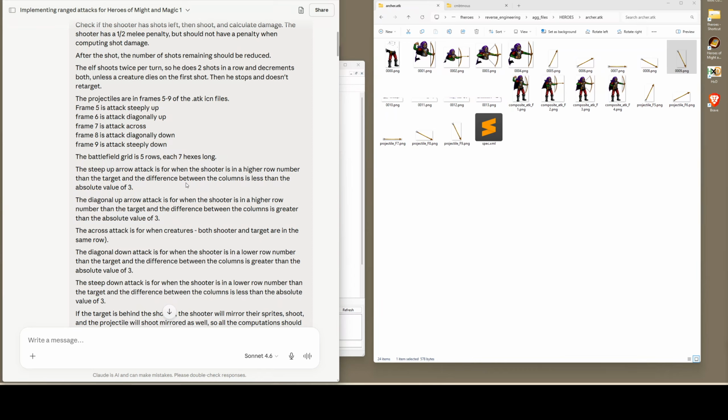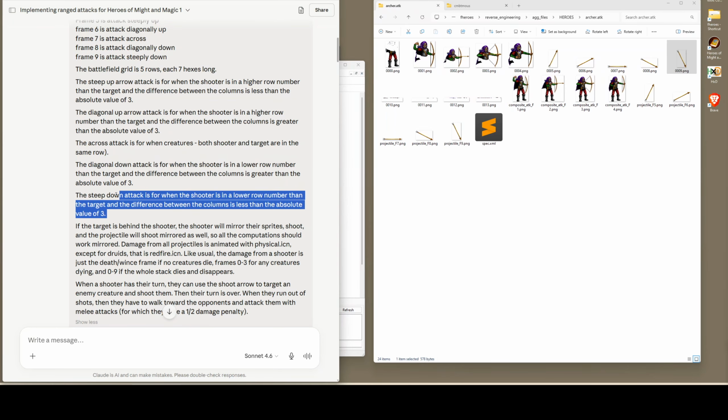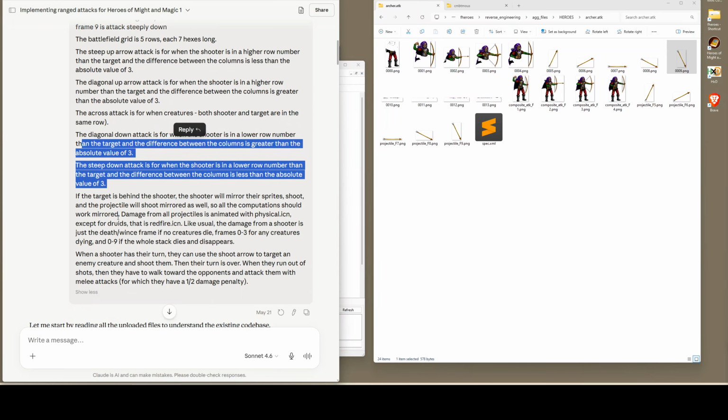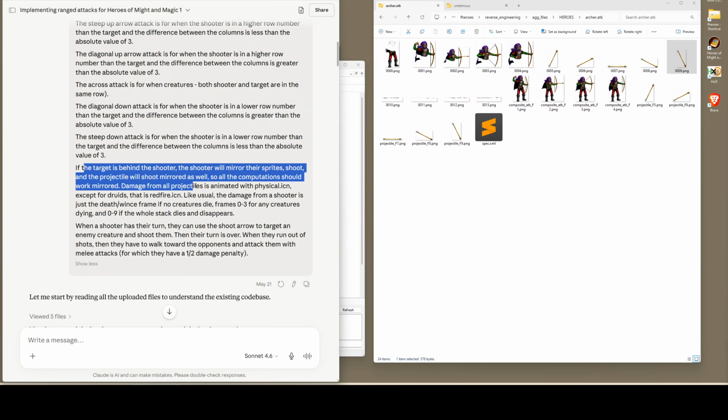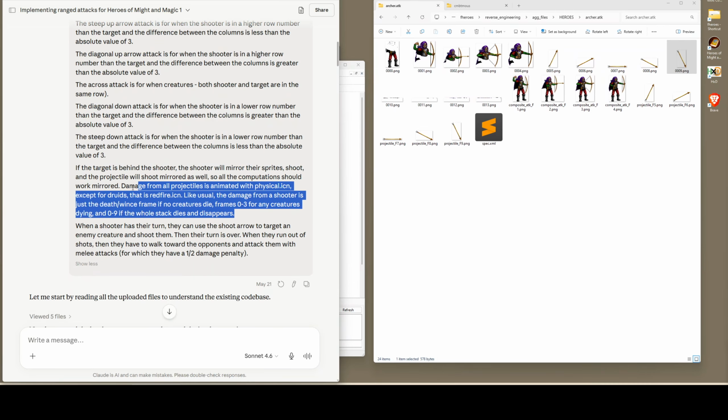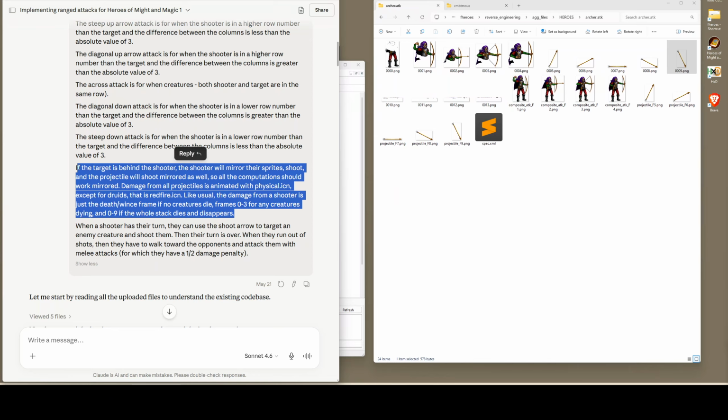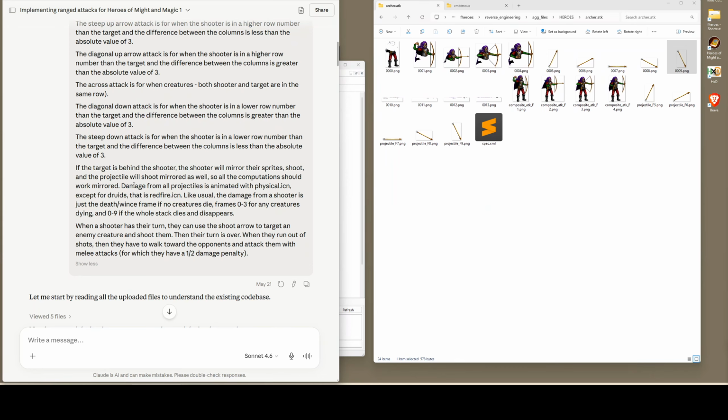I was just guessing at a formula here, giving some logic to the steep, diagonal, across, diagonal down, and steep down. If the target is behind the shooter, we mirror their sprites, and the projectile will be mirrored as well, so all computations should work mirrored.